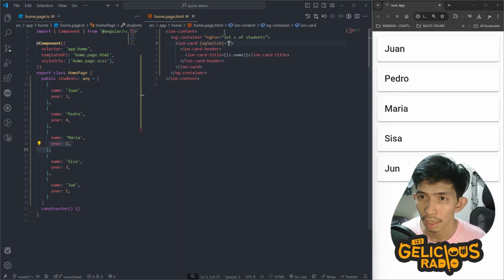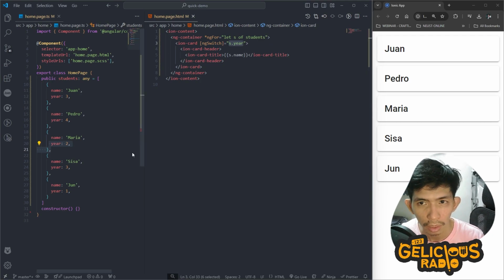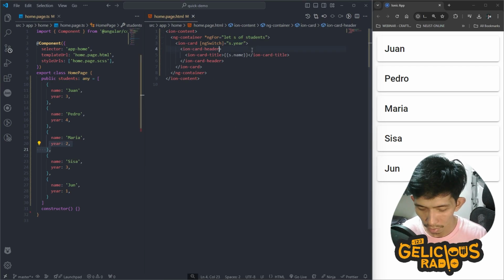So in here, kaya ako siya iniloop ng ganito kasi tatanungin natin on every card na nag-iterate. So kapag daw yung s.year natin na nakalagay dito is, let's say, equal to 1, for example, lalagay natin primary, secondary sa 2, tertiary sa 3. Okay? So kapag naman 4, maglalagay tayo ng ibang kulay. So ngayon gagawa tayo ng mga switch cases for this ngSwitch.